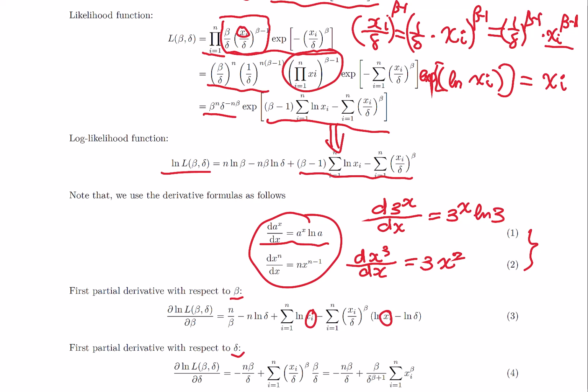Now think about this as the log likelihood function, right? We take the derivative with respect to beta. So this basically is like ln beta, and then take the derivative with respect to beta. That's how we get n over beta. Yes, that's the rule of the derivative of ln x dx, basically 1 over x. That's the rule.